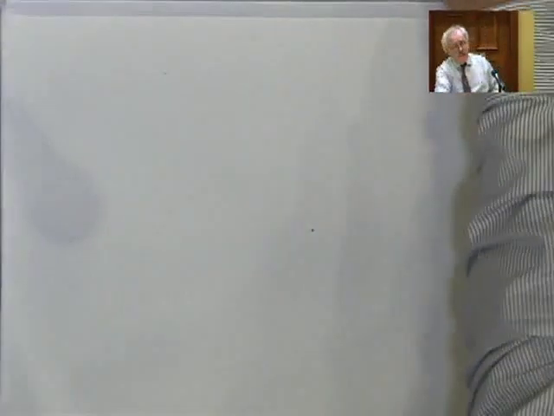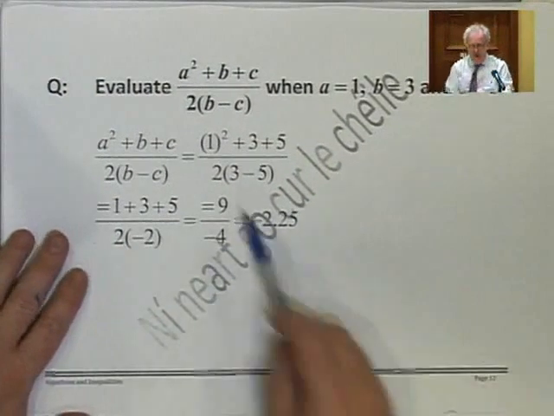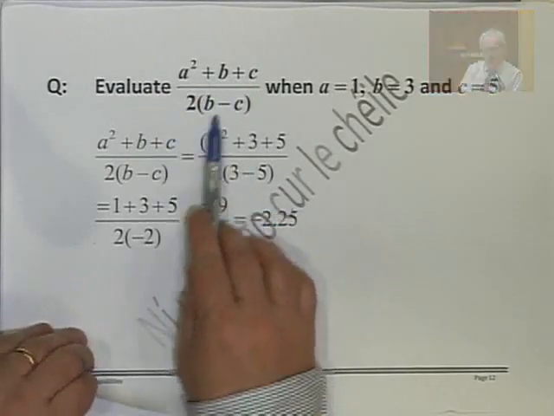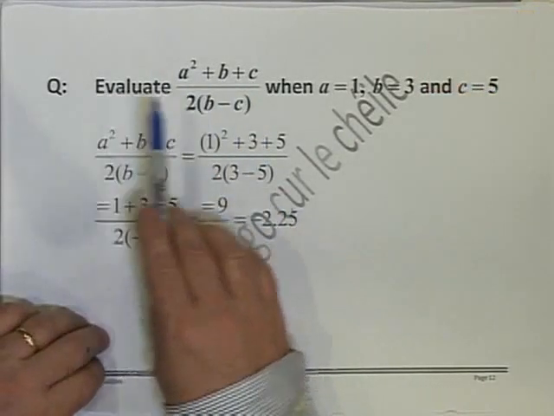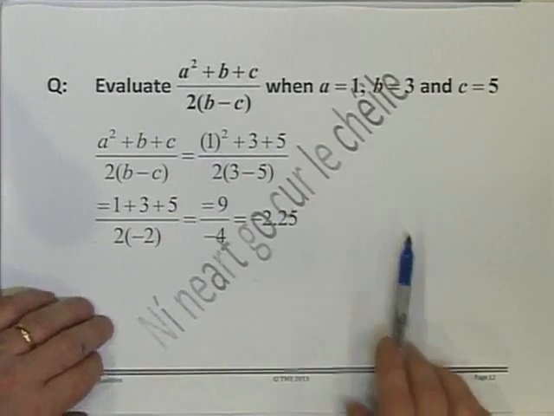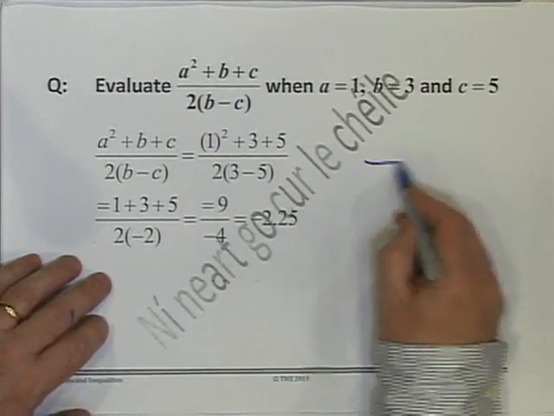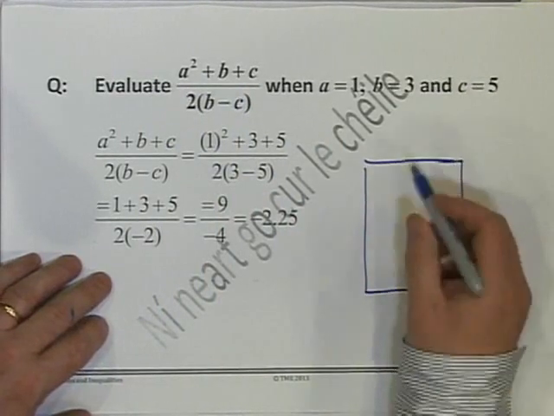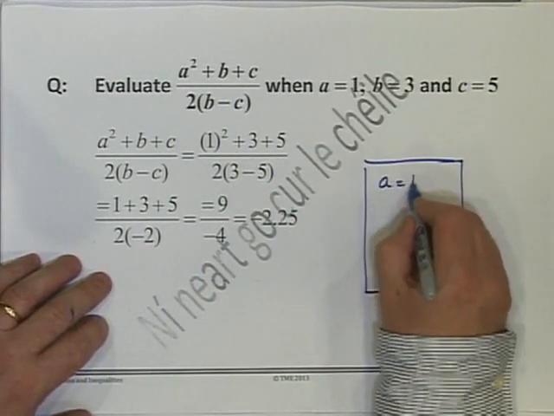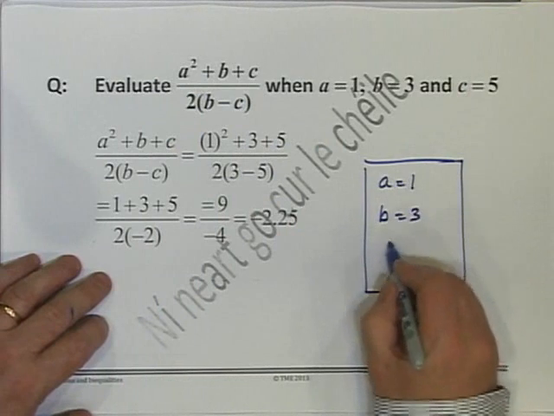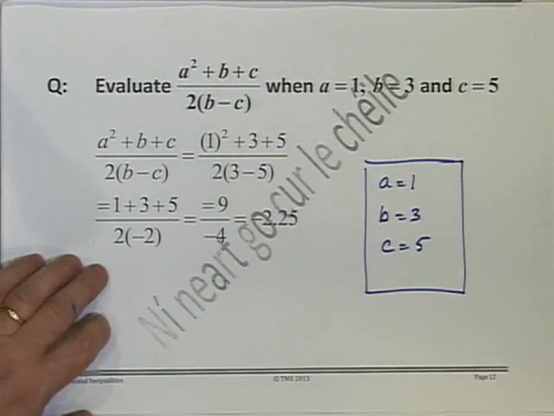Okay. The rest are just then sums, really. So if somebody said, evaluate this mess here on page 12, a squared plus b plus c over this. It may not be 12 in your notes, apologies. This is on the A3 side. But a squared plus b plus c over this. Again, what you do is you go into lockdown mode. And you say a is 1, b is 3, c is 5.